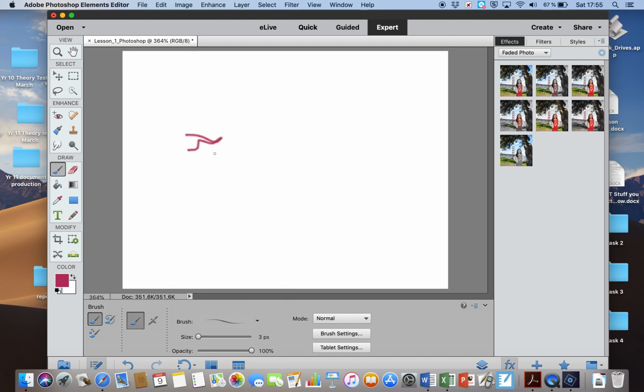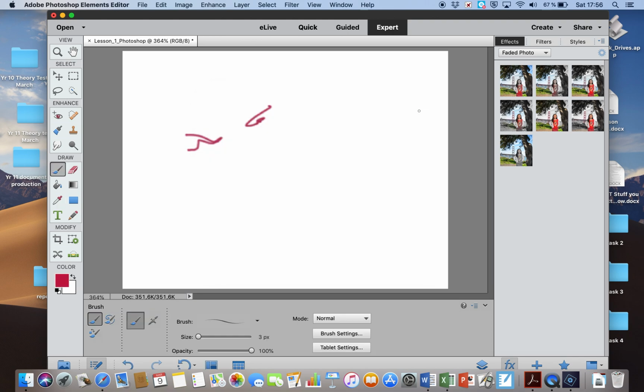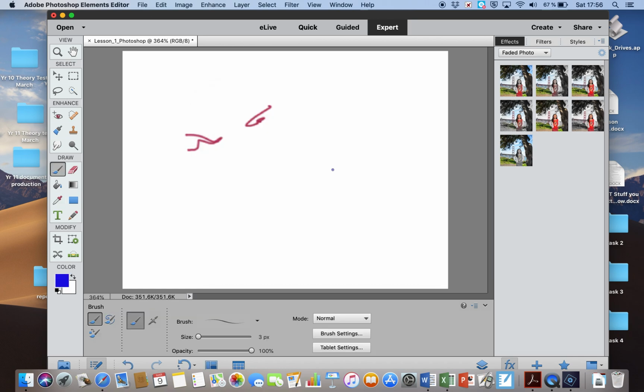By default, you guys might not have a color selected. So if you try doing this and there's nothing going on, what you need to do is click on color and you get this palette that comes up and you can select any color that you want, okay? You can either move your cursor around here to select the color or move it here on the color bar, okay? So that's how I change colors. I'm just gonna change it to a nice dark blue, okay? And you can see now I've got dark blue.